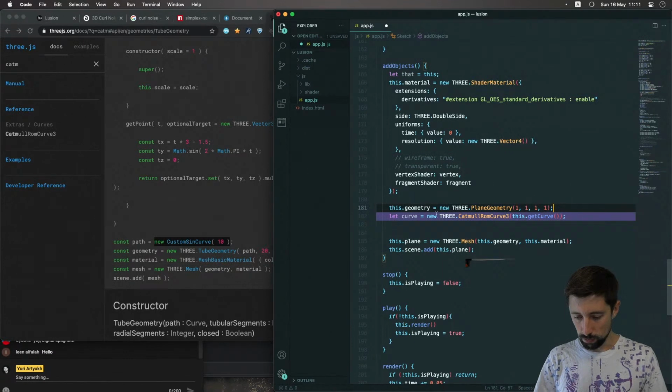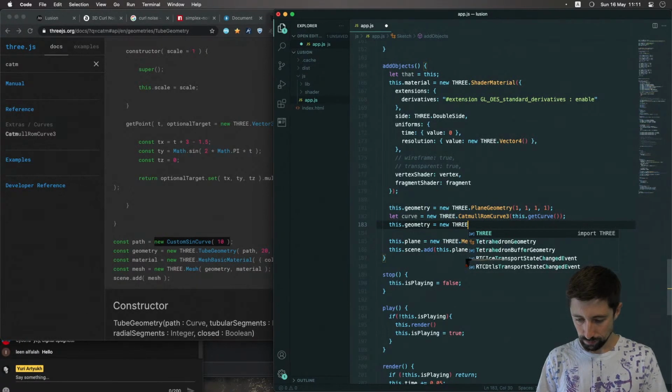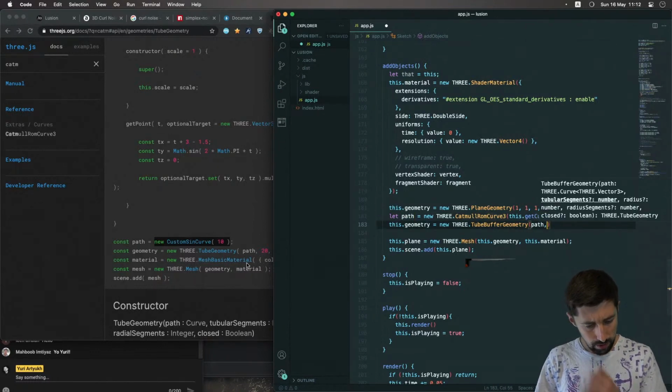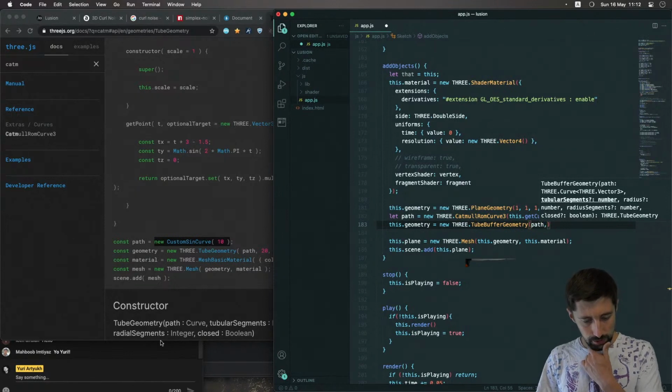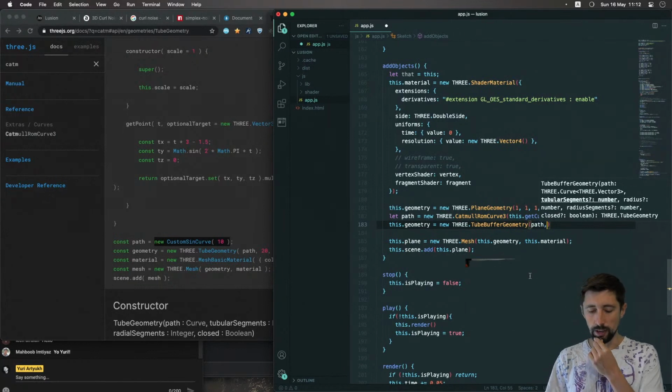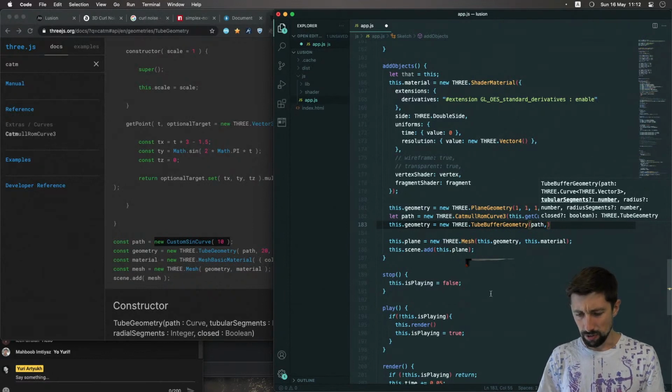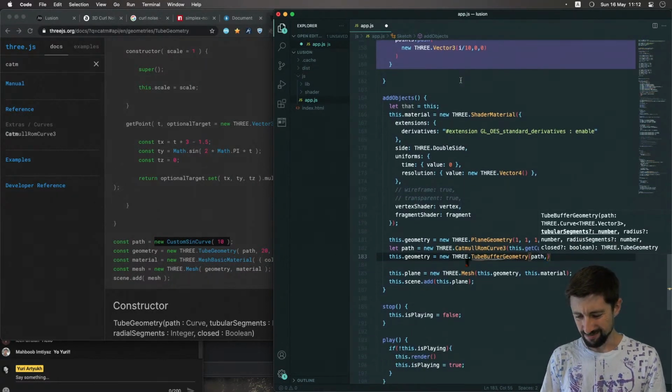And instead of this geometry, I'm gonna just overwrite this one. It's gonna be new THREE.TubeBufferGeometry, and then this curve. Should I call it path? Probably path makes more sense. Path, right. What else? Then the next value is the number of points that I'm using on my curve. So far I've been using just 10 points, but just for future purposes I'm gonna use 100 points.